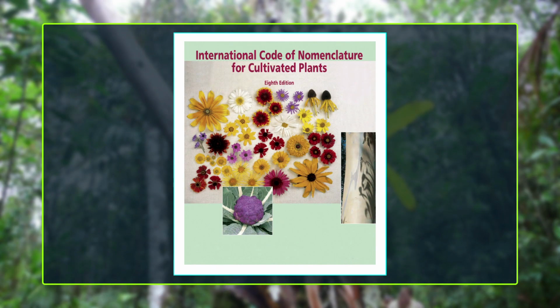This ICN is updated every 6 years, and the code helps in picking up a single correct name out of the numerous scientific names which are available for a taxon, with a particular circumscription, position and rank. To avoid inconvenient name changes for certain taxa, a list of conserved names is also provided in the code. On the other hand, cultivated plants are governed by a separate code known as the International Code of Nomenclature for Cultivated Plants, abbreviated as ICNCP, which is slightly different from and largely based on ICN.